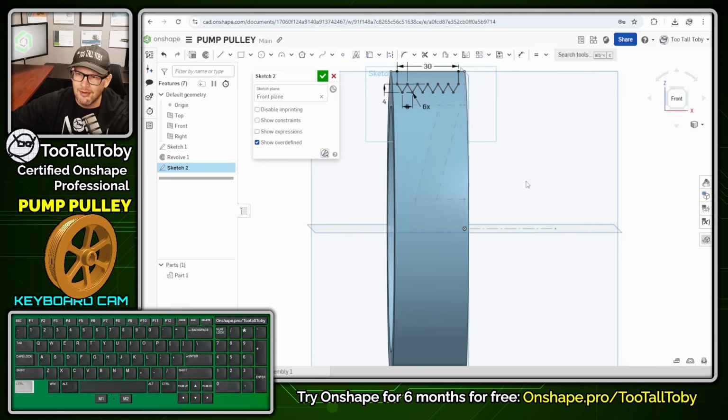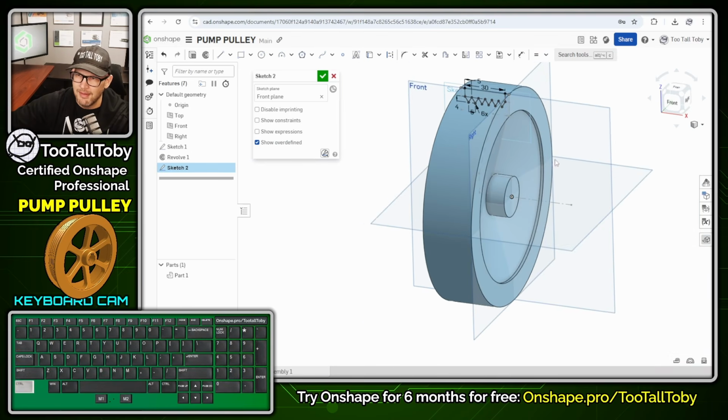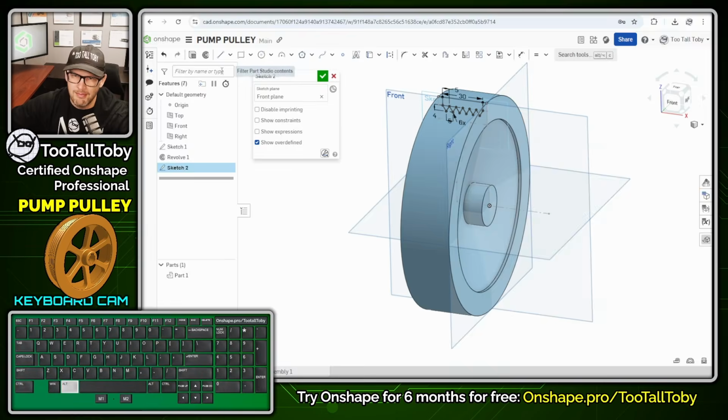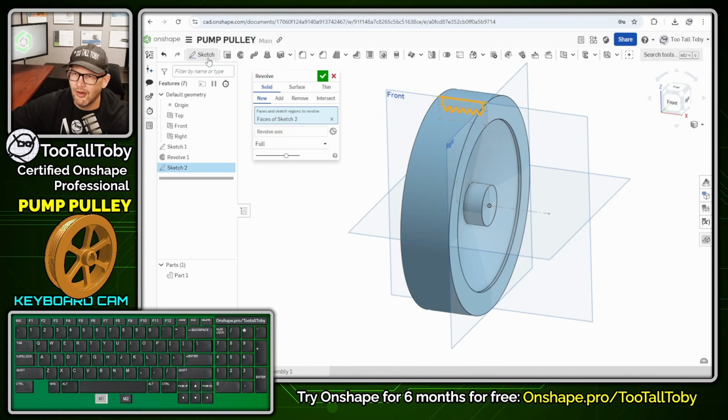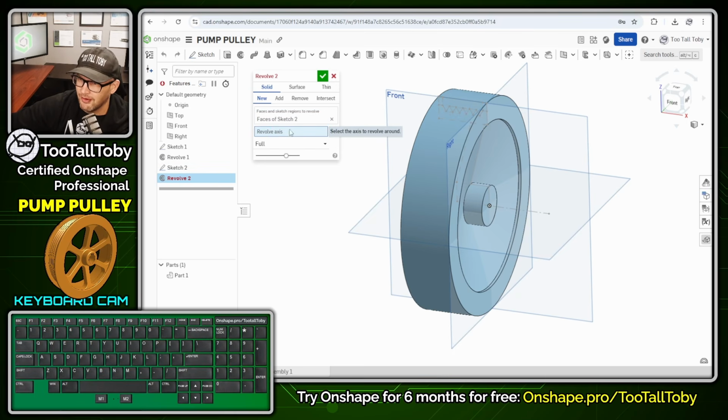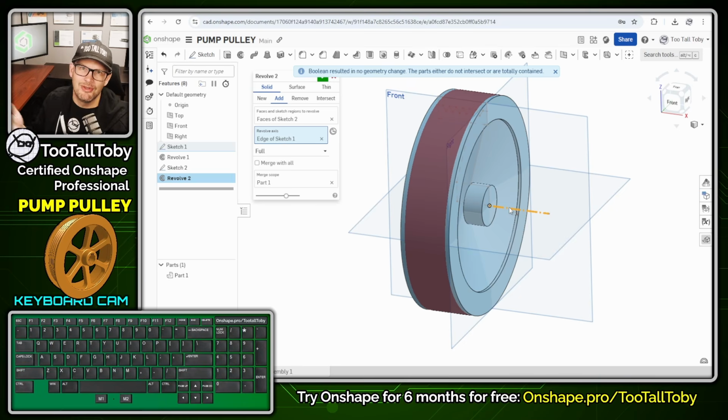We could zoom out a little bit here. We could rotate the view a little bit. Let's jump into the revolve command again. We're going to use revolve once again here. Revolve. And for our revolve axis, so we click in this box, revolve axis, we're going to click on this line, the same line from sketch 1. You can use that same line again.